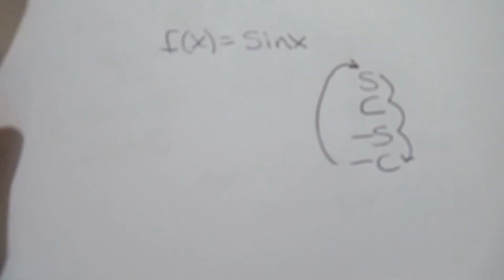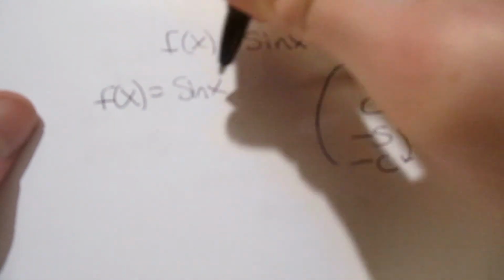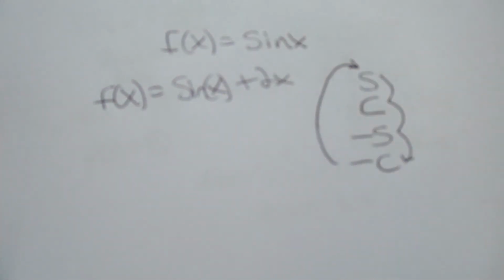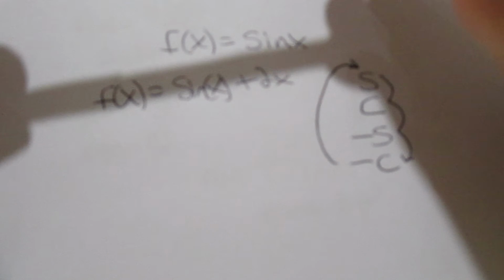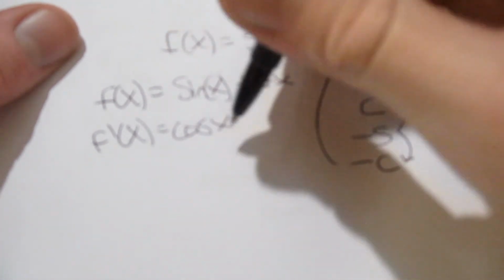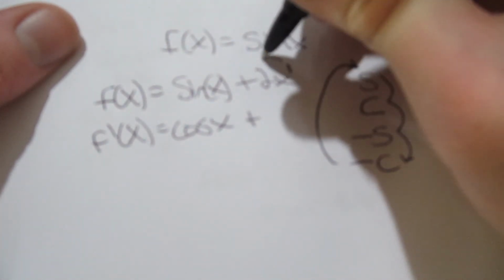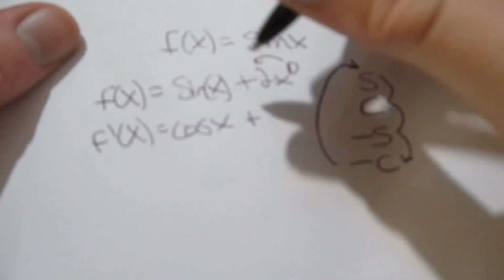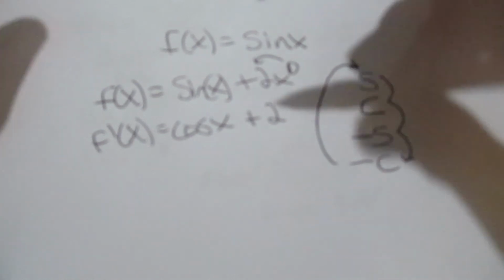So let's mix that concept up a little bit here. So we got the function f of x equals sine x plus 2x. Put the parentheses there. This is kind of mixing two worlds here. You got the trig functions plus the regular function that we've been practicing. So we know from this chart, we got sine there, so you just go down, cosine. So f prime of x equals cosine x, and then power rule would tell us treat this as a 1, bring it out front, and then drop it to a 0. Be just 2, and that would be your answer.